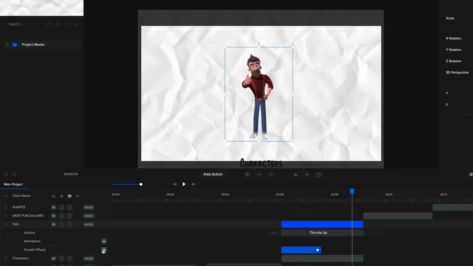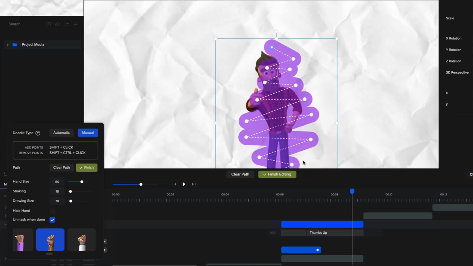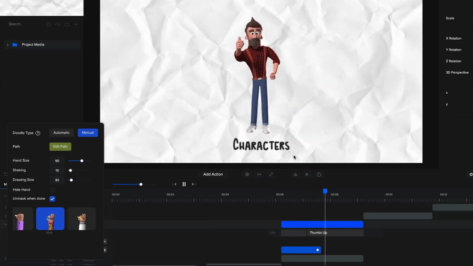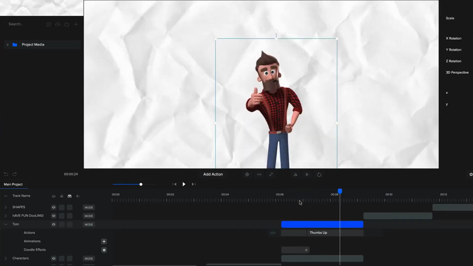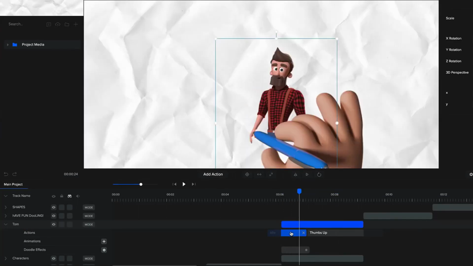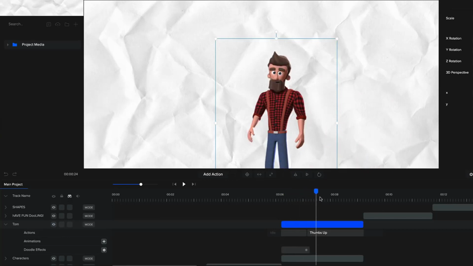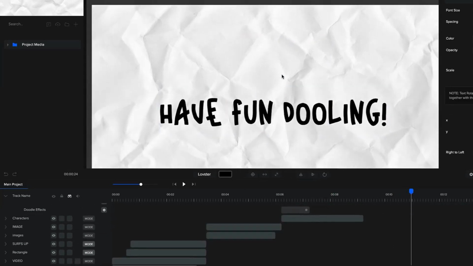Okay, cool. So you might want to go through and actually select a 3D character hand like this, and I'll just quickly adjust that once more. If I go over here, I might bump up that drawing size a bit as well, like this. And go to finish editing. Cool. So it's looking really good. I'll just play it one more time. And it's probably best as well, if you're doing a character, to have the idle action first, so that once it's drawing it out, it's in idle. And then once it's revealed, you have the action that you want to show, like the thumbs up or something like that, okay?